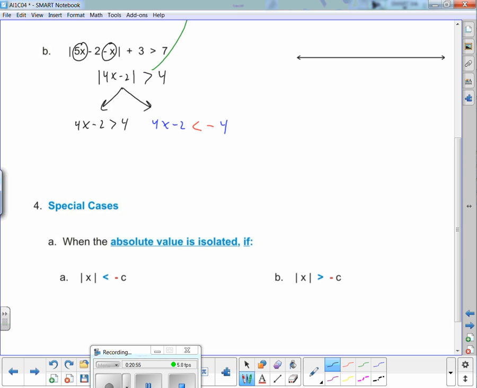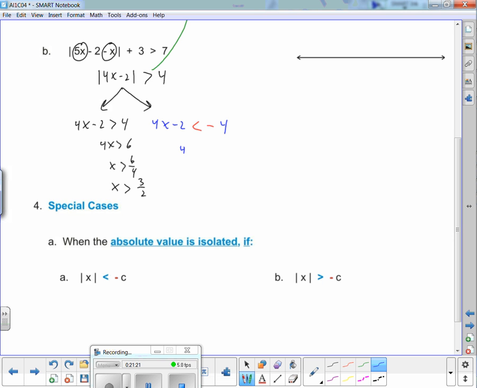All right, left one, add a positive 2 to both sides. 4x greater than 6. Divide both sides by 4. And let me reduce. You know what? Yeah, I'll reduce. 3 halves. Oh no, a fraction. We'll have no idea what to do now. I'm shaking in my boots. Oh, Nelly.